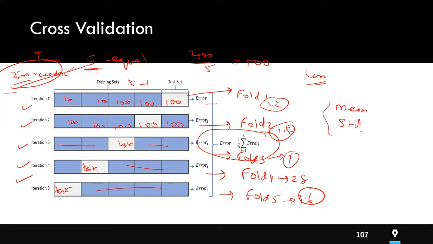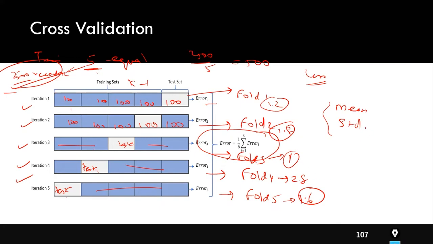How many of you remember standard deviation? What does a higher standard deviation refer to? If the standard deviation shows a higher value or lesser value, what does it tell us?